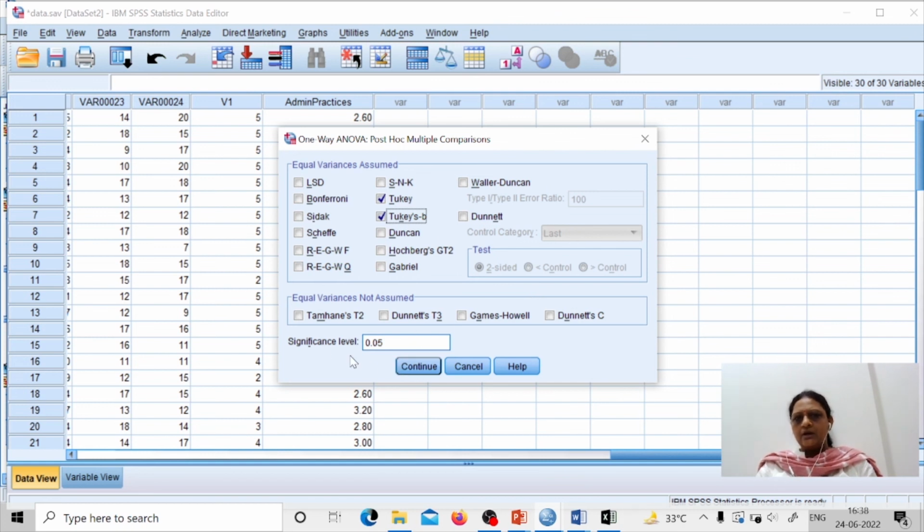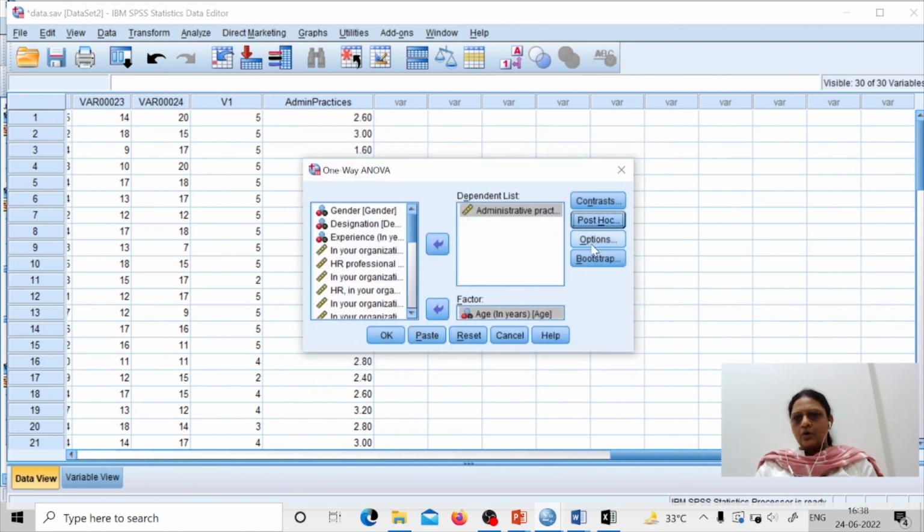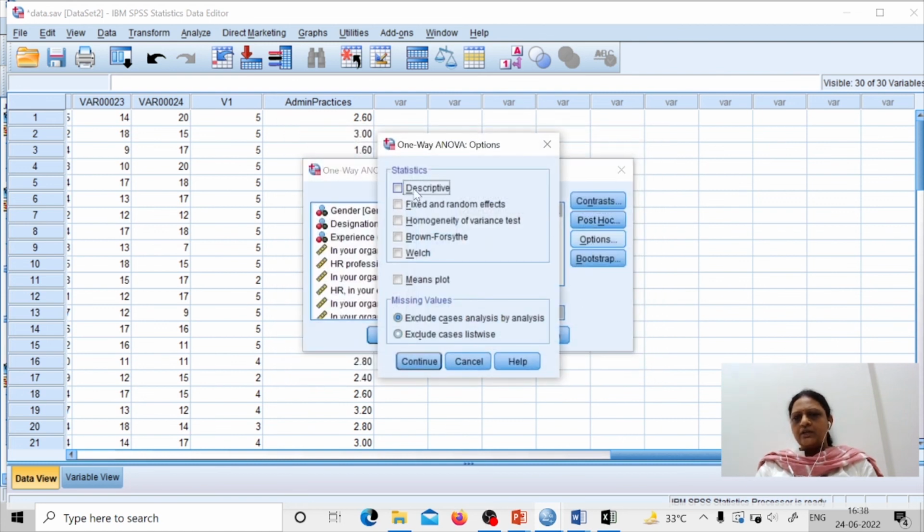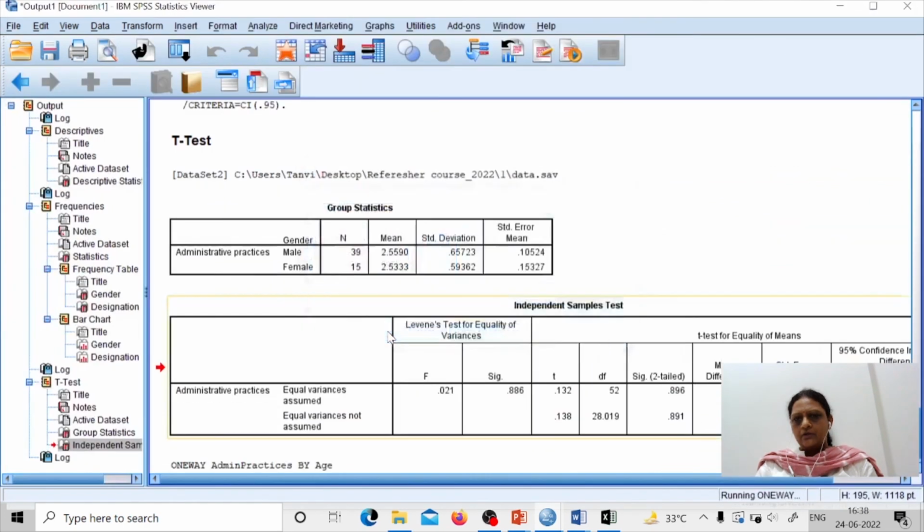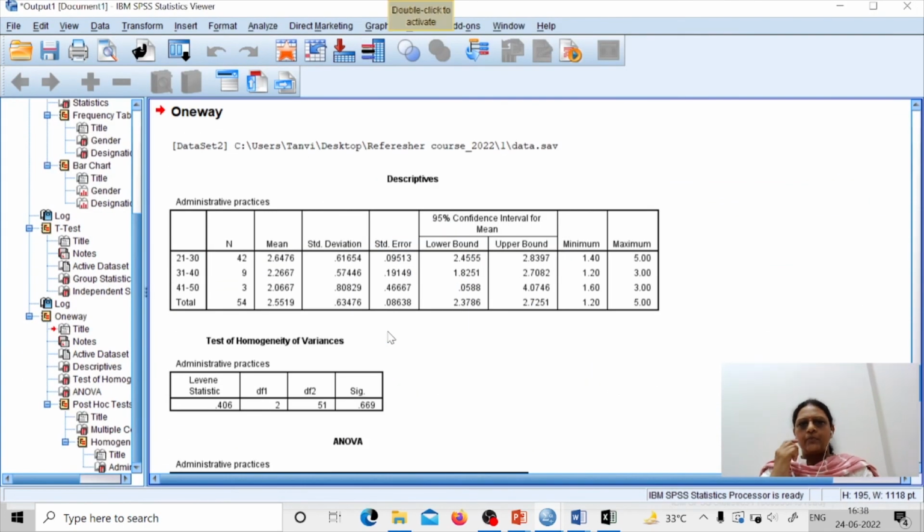And then look at this significance level, 0.05. Continue. Options are given. Do you need descriptive? Yes. You need to click on homogeneity of variance and continue. And go for OK.